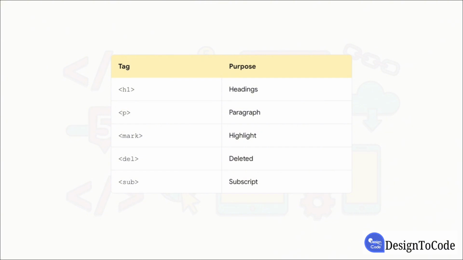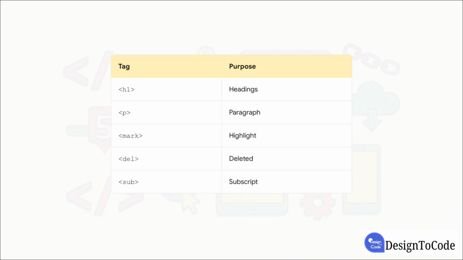Think of this next part as your essential code dictionary for text elements. You've got your headings from 1 down to 6, and your standard p tag for paragraphs. If you were building, say, a Persian site, you'd wrap your main title exactly like this, with the h1 tags around the text for your main title.